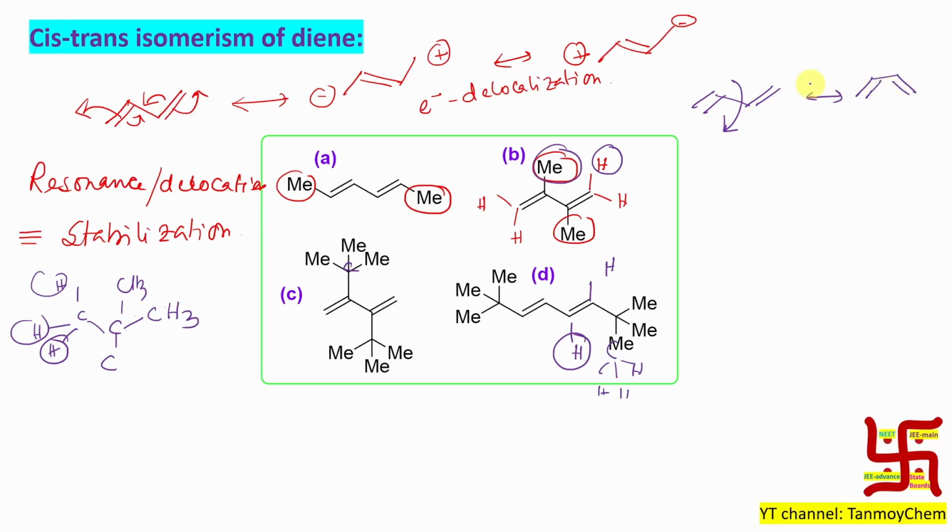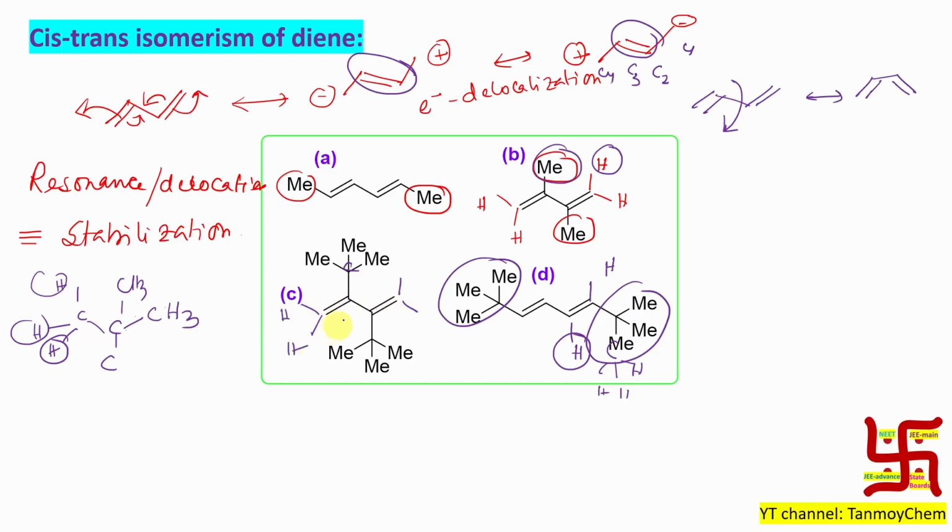Obviously there is some rotational barrier, because in these two canonical forms you can see this C-C bond, C2 C3, has some partial double bond character. Okay, so fine, we got it. So rotation is possible. If you look, trans is more stable, because in this case two big groups are far away from each other. Now if you look at option C, this is a story. So if you look here, this is a trans version.